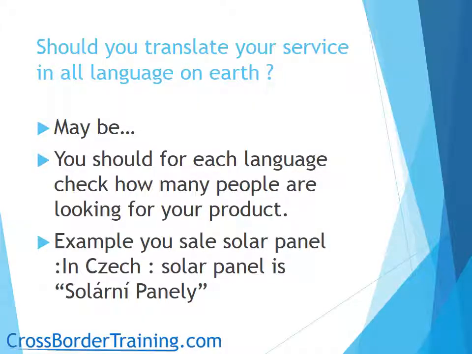So, should we translate everything in all languages on earth? Actually, there are thousands of languages on earth. No, you don't have to translate in thousands of languages, but you should check the 100 biggest languages on earth, and for those, you should check the markets. For some products, it's not useful. If you're selling, I don't know, food, it's not really useful to try to sell your food on all the markets on earth.